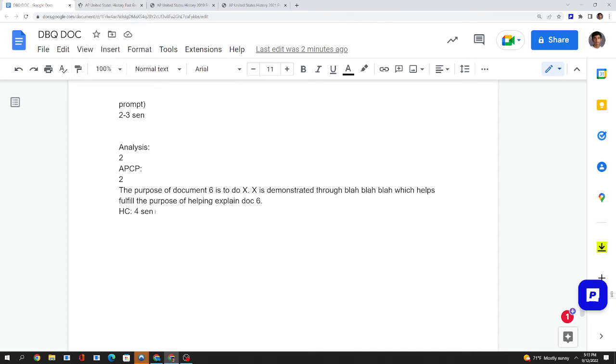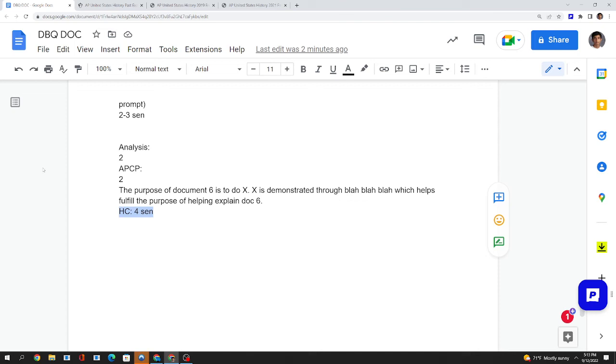Lastly, you have a historical connection. A historical connection is basically the way to get this point called complex understanding, and it's part of the LEQ as well, where you basically get one portion of the prompt you're talking about, one historical part of that prompt, and compare it to another perspective of history, one that was similar and different. And you're basically going to be analyzing those two things.